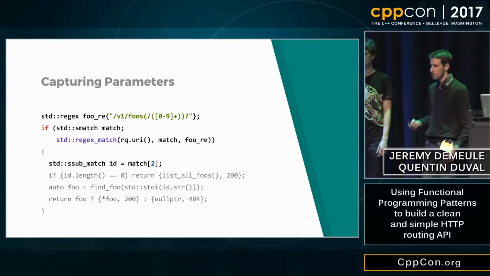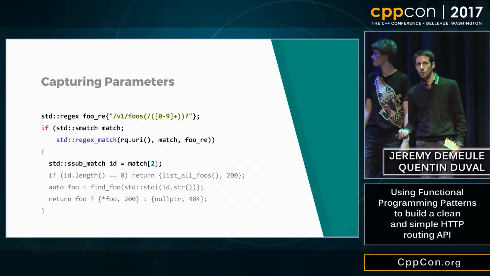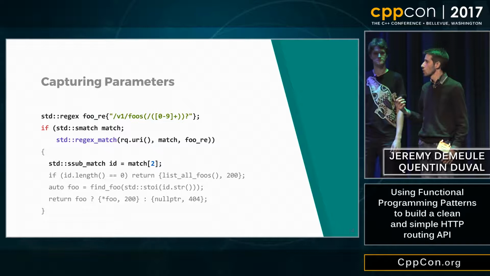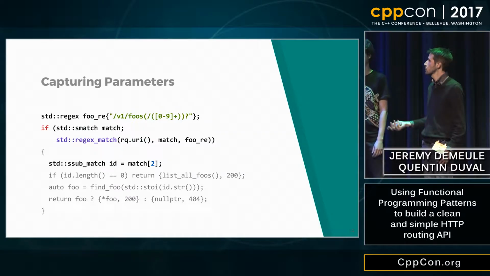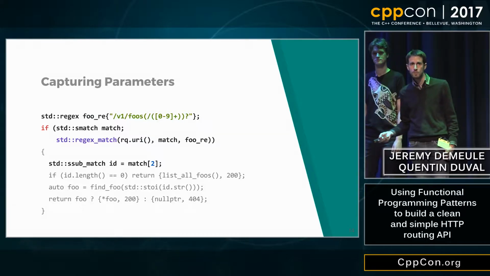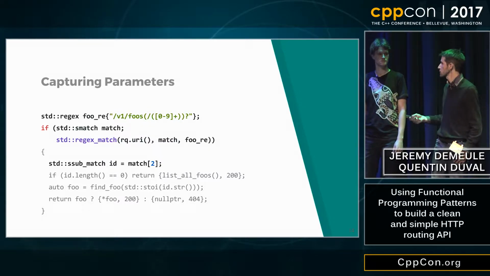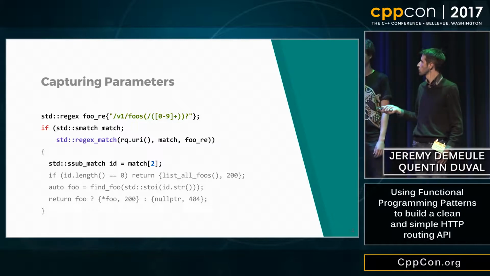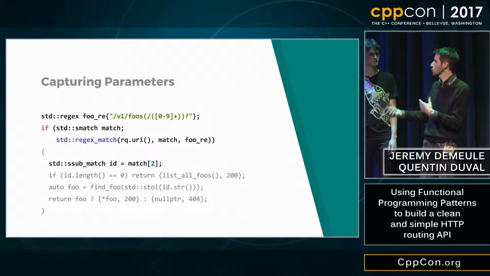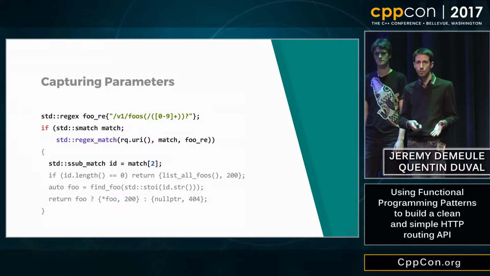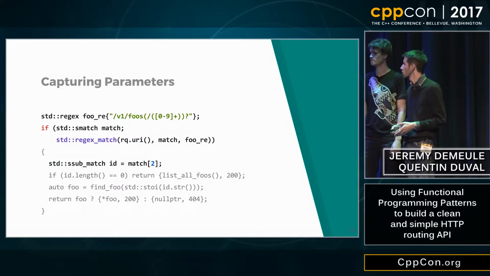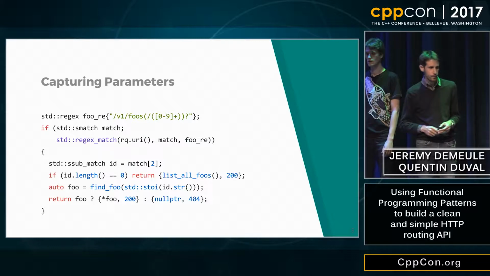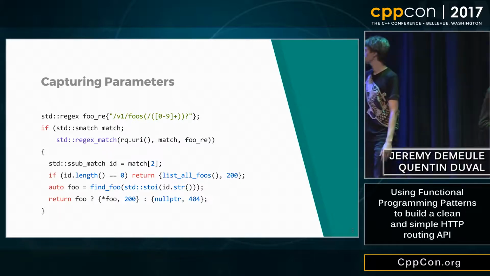This time we can't use exact match anymore. So we have to express all the URIs we have to match. And in C++, we have regex, which permits to express this kind of thing. So let's use regex and match, and from what we match, we know what to do, the global call or the more specific one. So this is the full code.